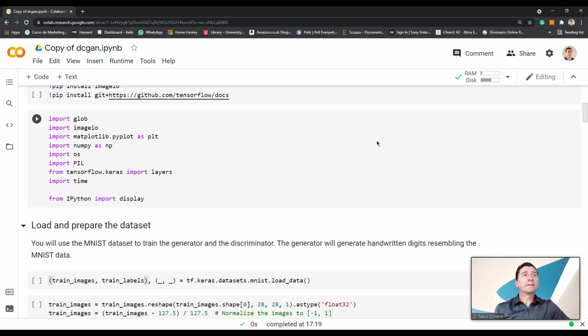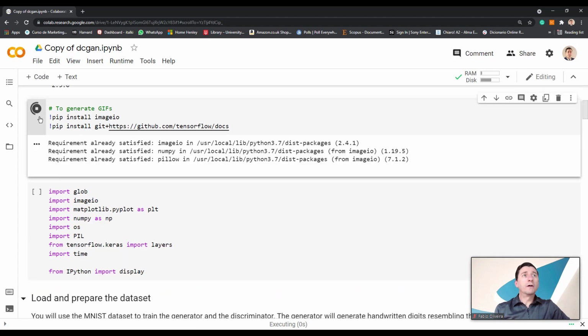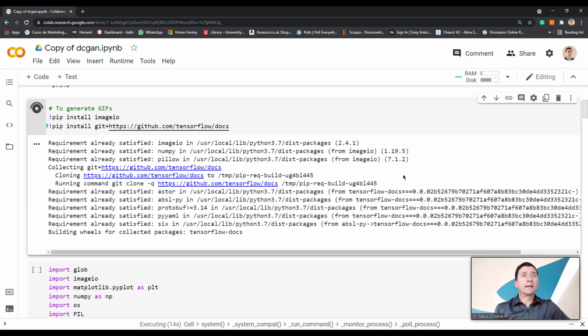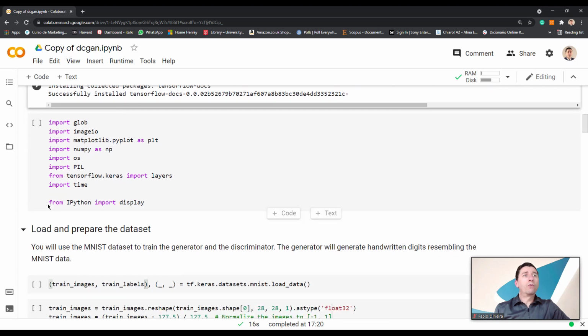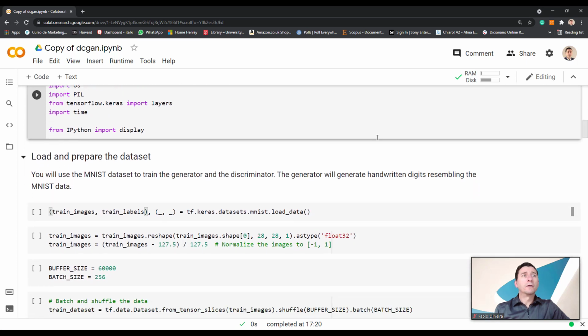And now we will start installing and importing the libraries which I introduced to you before. So just click for running. Every time we click on this arrow, we are giving an order to Python to run. As you can see, it's importing all the libraries and installing ImageIO as well. It's done. And now we will import the libraries. Done as well, very quick. We import all the libraries that I presented to you before.